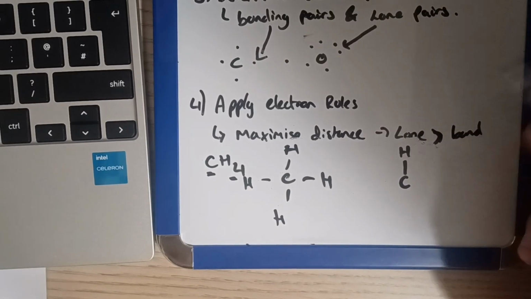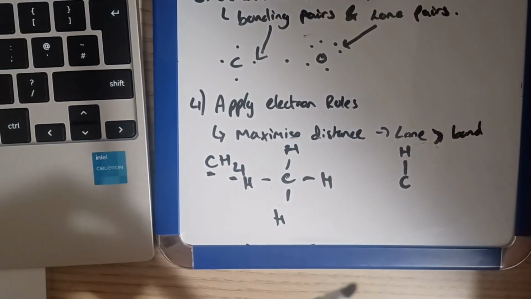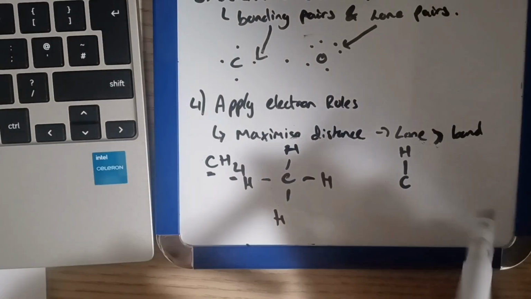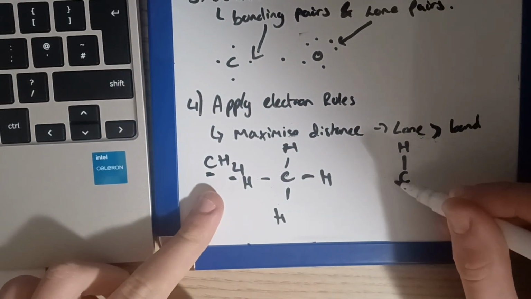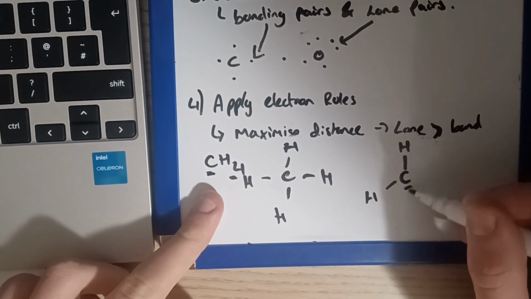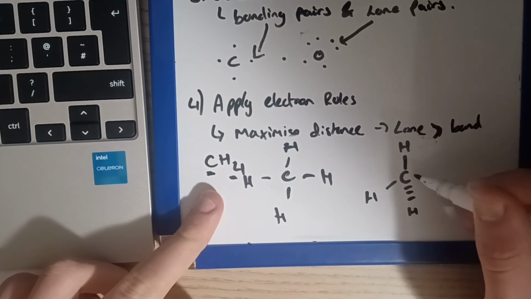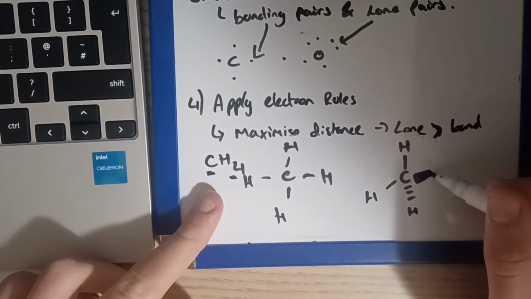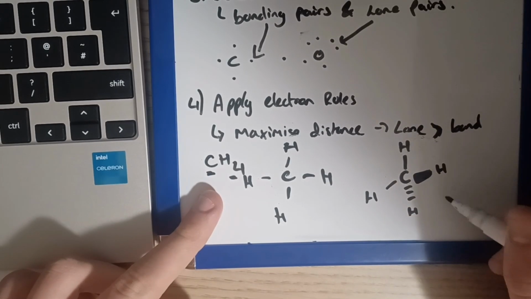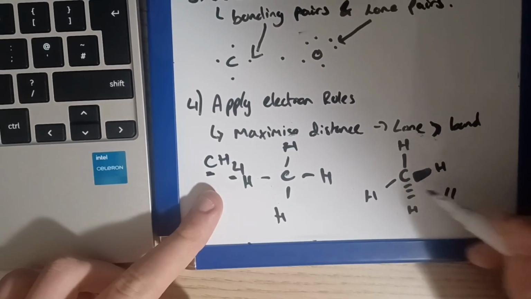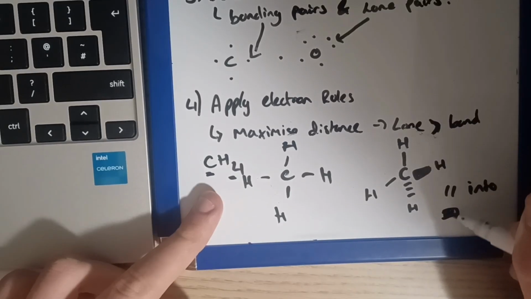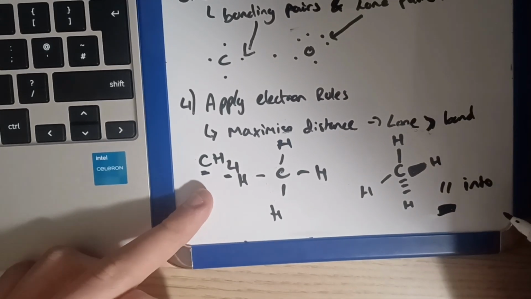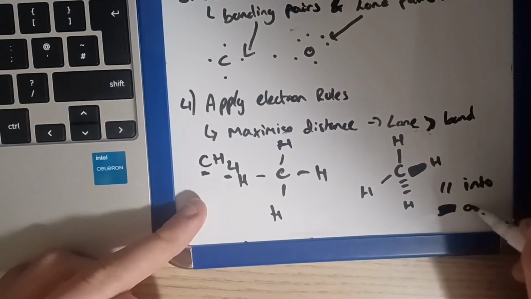So this shape, we'll move on from electrons completely, I think, for now. So the shape of this, because it has no lone pairs, is going to be this, where our slash line means it's going into the page, and our wedged line, you can see that okay? Yes, you can. It's out of.